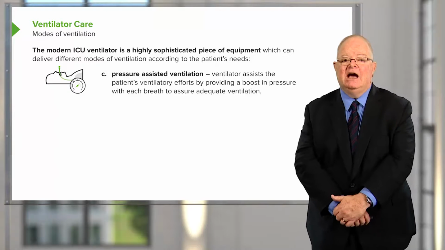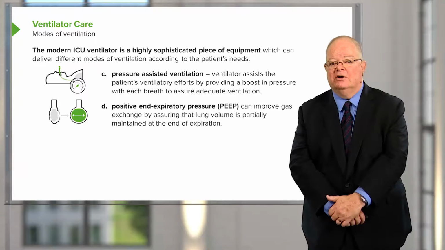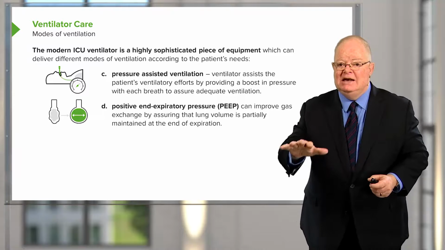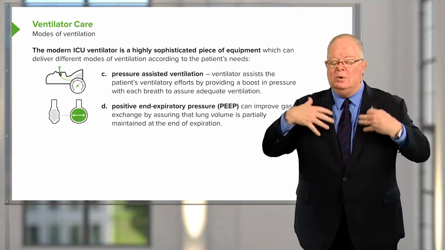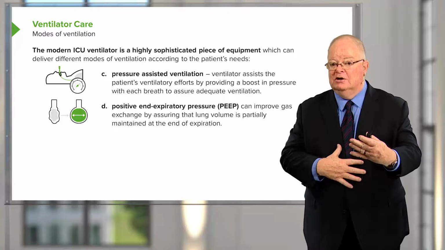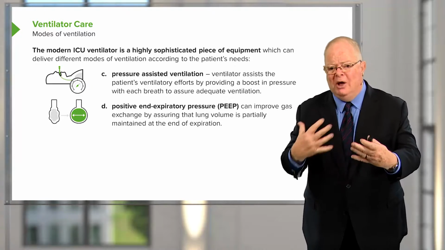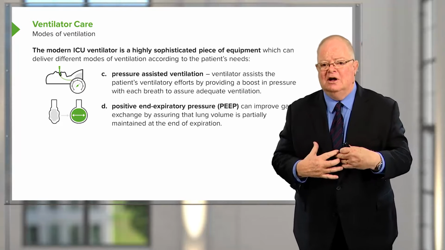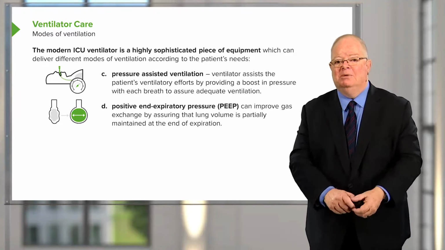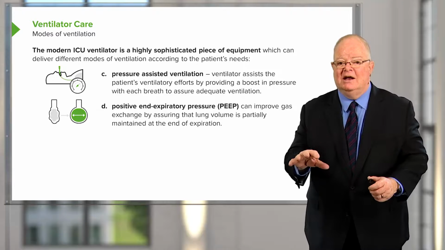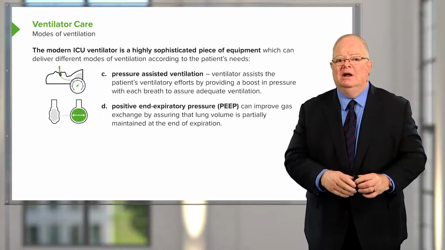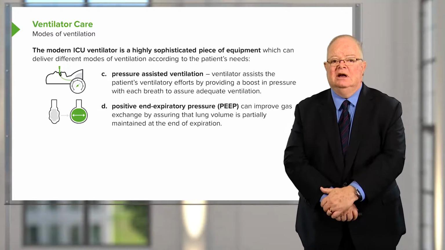We can easily add positive end expiratory pressure, which is basically applying pressure that is maintained in the lungs even at end expiration. So normally when you expire fully, there's very little pressure in your lungs, but when we're healthy, there's still a lot of gas in our lungs that continue to supply oxygenation to the body. In sick people, that can be a problem. So PEEP is added, usually in fairly low levels, just to maintain lung volume in sick people so oxygenation is supported.